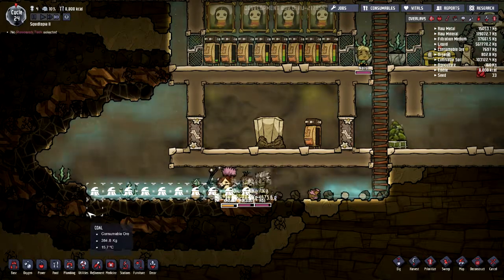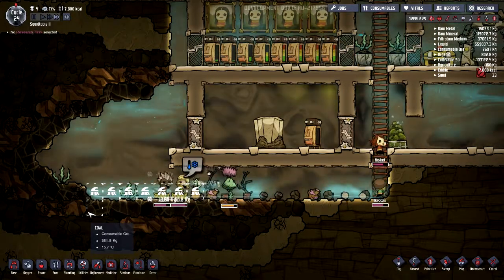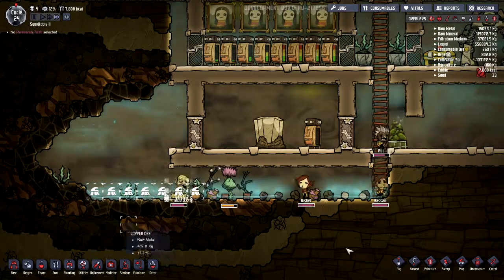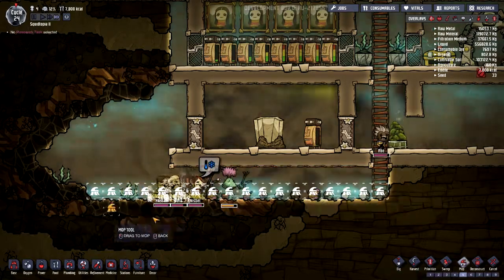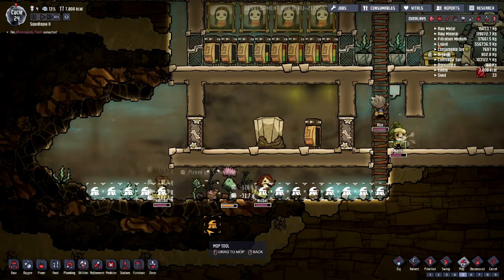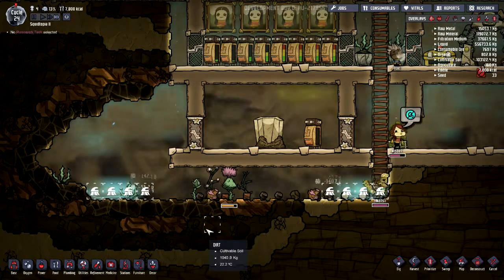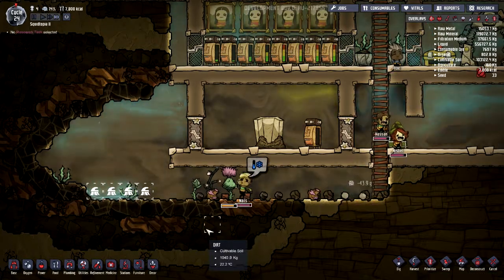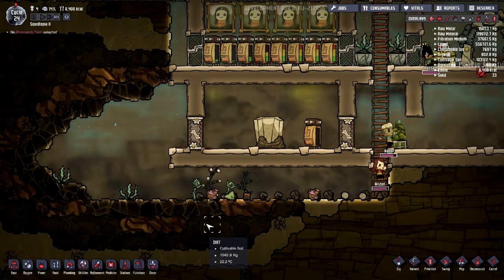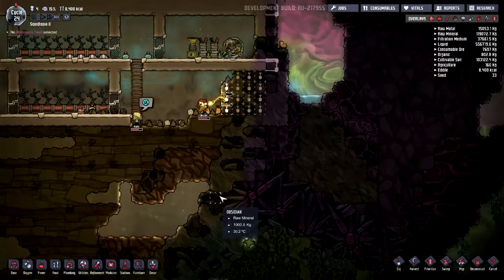Just look at their lovely faces as they're mopping up all the water. It's not even like it's dirty water, it's clean. Why are you bitching about cleaning up clean water? There we go. So now that hatch will guarantee survive, which is awesome.